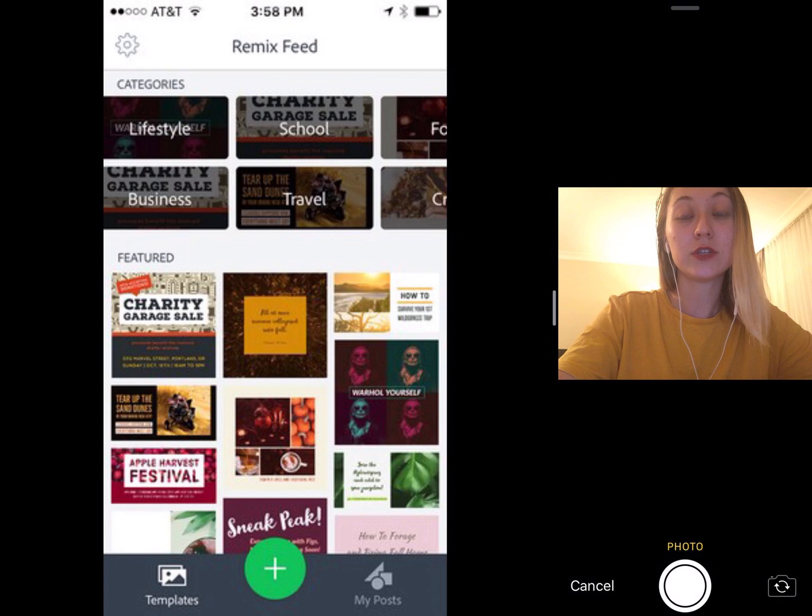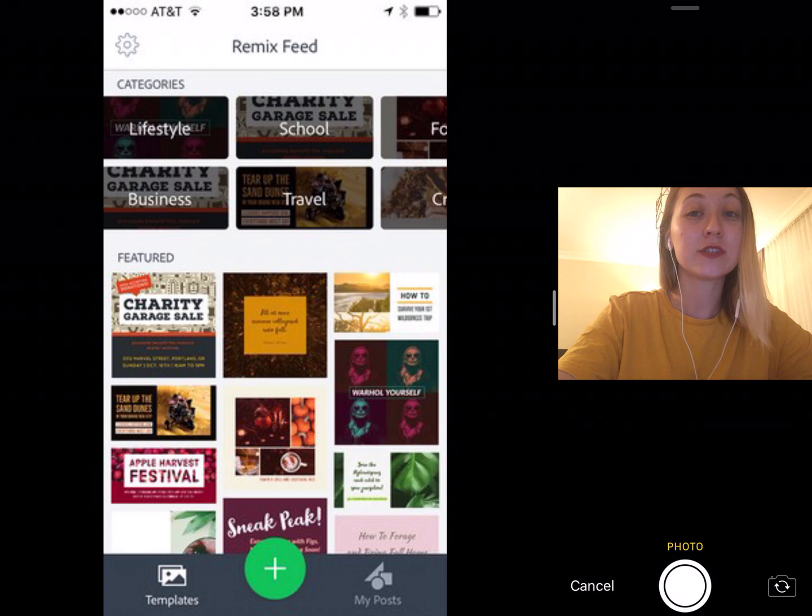The first thing you need to do is to download the Adobe Spark app from the App Store and create a username and password. You can also log in through Facebook or Google. The app is free to use, but some photos and illustrations cost $1 each and are clearly marked in the app. And then choose a design. Tap a category at the top of the screen such as lifestyle, business, school or travel and make a selection in the list of designs in that category that appear.